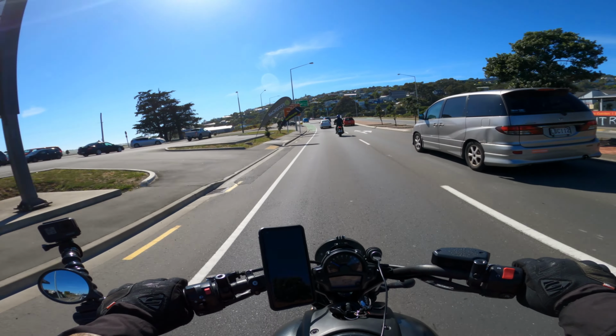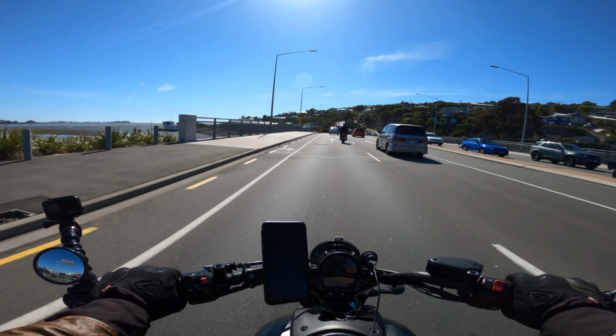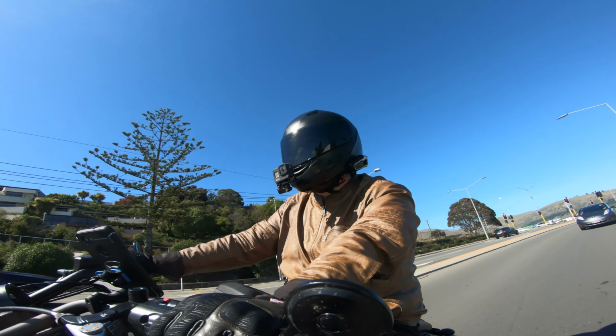Man, it looks pretty cool. It looks like a little sort of halfway there scrambler type little bike, but it's a zippy wee thing. It's got a tiny wee tank in it, but it keeps up with me all right on the open road, so yeah. So we are today on a bit of a cruise.